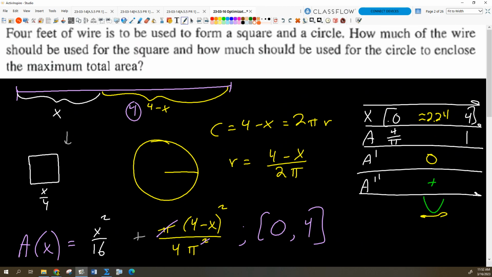Isn't that interesting? You could extrapolate this thinking. What if we were going to compare a square and a triangle? What do you think would happen then? Square would be better. What if I did a square and a pentagon? Pentagon. You could even, if you wanted to do something pretty theoretical here, define a pointiness index. If I make a regular polygon, how pointy is each vertex? The less pointy it is, the more circular it gets, the more area it's going to contain, right? So this is the two-dimensional version of this problem, where we're talking about enclosed area.